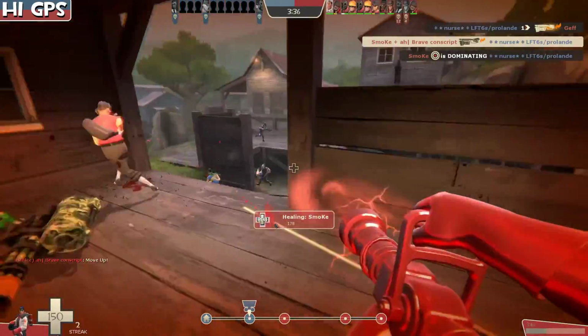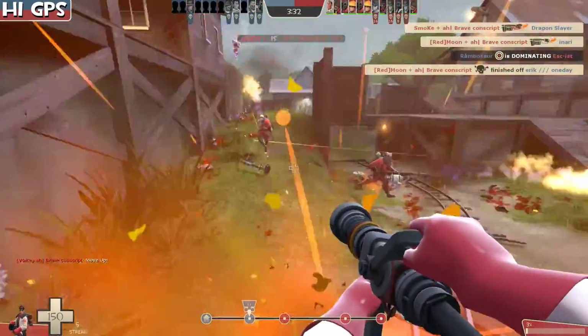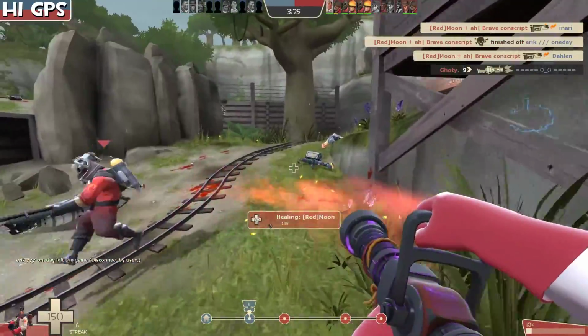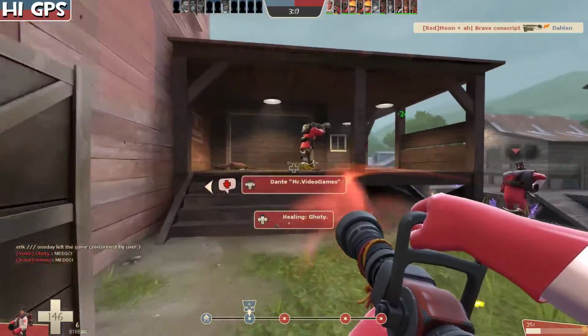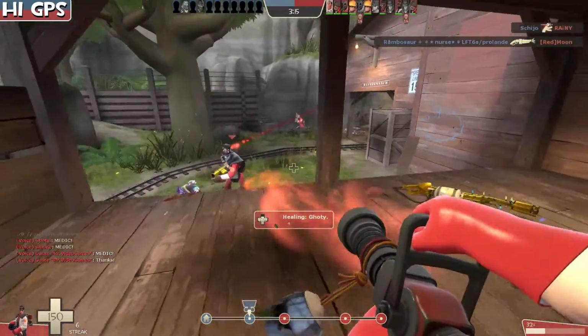And here's also what's important: when you Uber, Uber the people that are the most aggressive. In this case, it was these two Pyros, and Brave Conscript just Ubered both of them. Some people don't think that anyone besides their best friend that's playing the heavy should get an Uber, but that's not true. You should heal everybody around you, absolutely everyone.